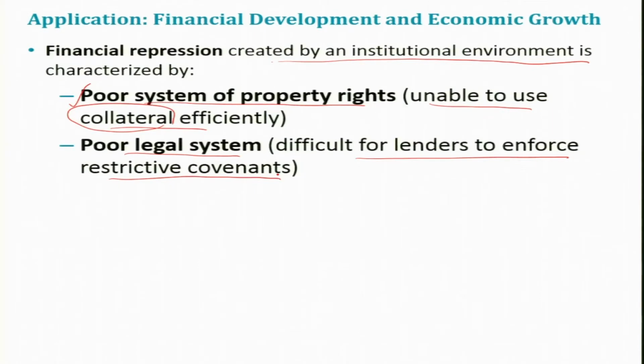We have seen that banks actually enforce lots of restrictive covenants. For example, the borrower needs to buy insurance, or needs to keep the property in good condition. What if the borrower is not doing that? Then obviously the lender has some tool, such as not releasing the installment. However, if the lender needs to approach a court, how lengthy the process is going to be, and how difficult for lenders to enforce restrictive covenants. These kinds of issues are more prevalent in developing countries.